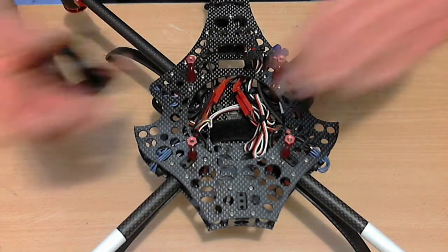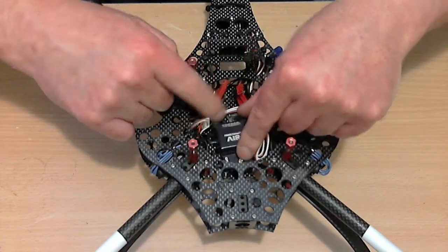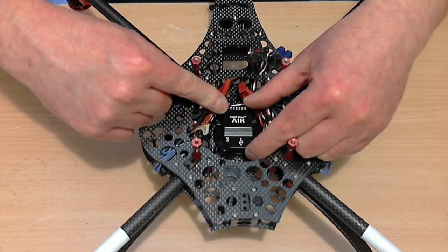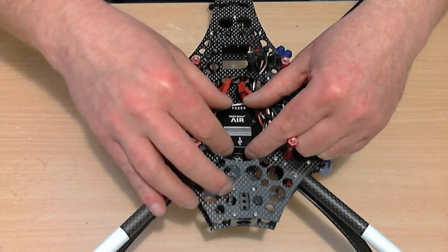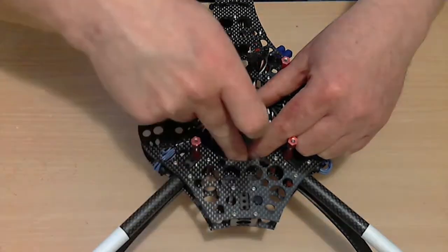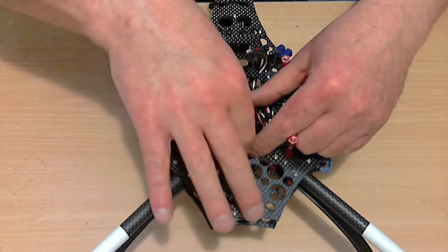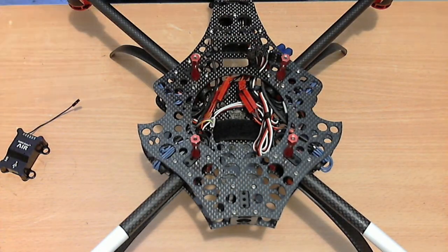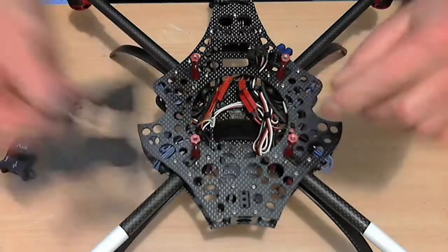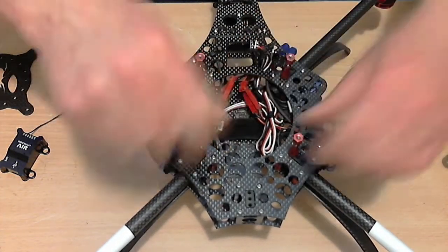How would you mount the Air? I've seen a few different options. One thing you could do — and ultimately it's probably the one I would prefer, but it becomes awkward — is to actually sit it down inside and use a little bit of mounting tape front and back and just sit it down in the bottom plate. It will have the Velcro running under it, so you need to make sure it's got clearance. The problem is you're not going to be able to get the USB in there very easily whenever you've got to make changes, and the gimbal is going to be in your way on the front. So, option number two is buy yourself one of these plates — available as a separate item, the centre top plate, the same thing that gets used on the top — and mount it across the hole.